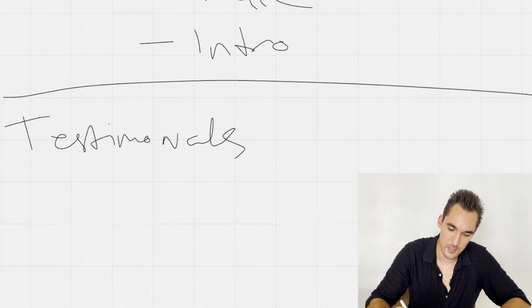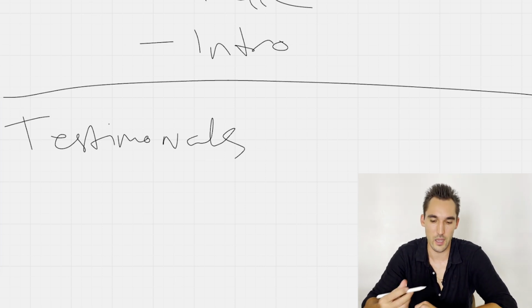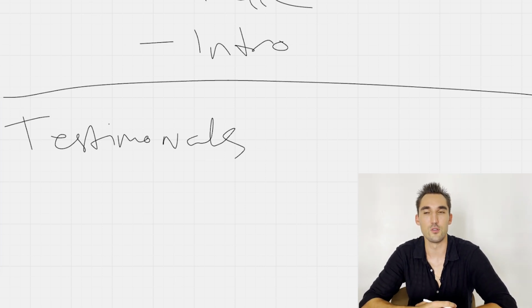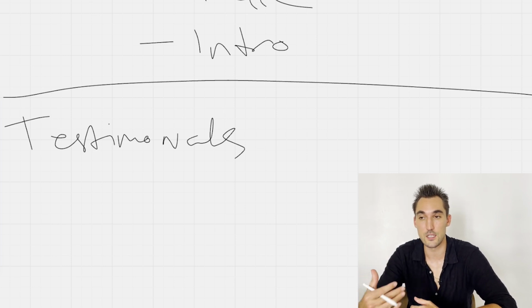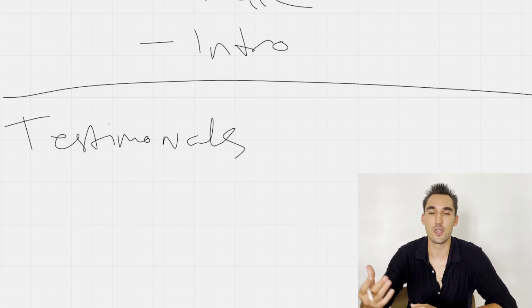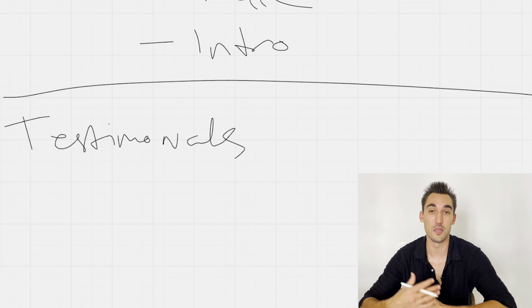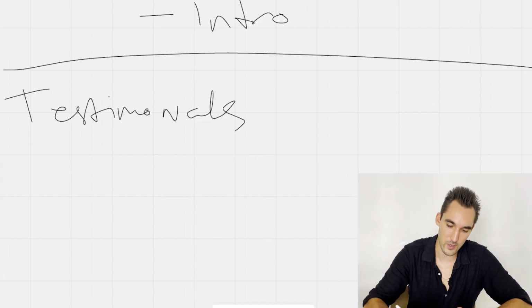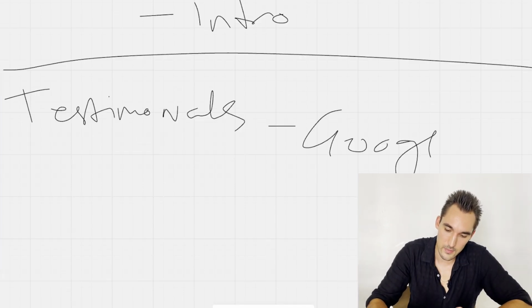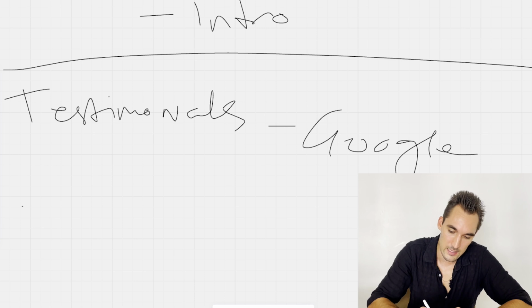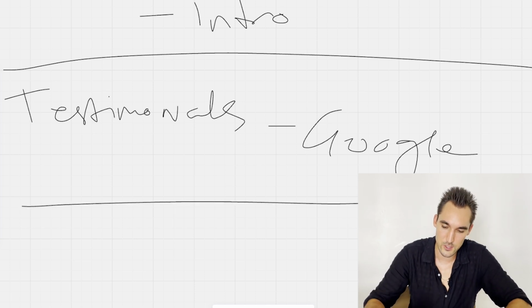Now, you want to make sure that they're as real and believable as possible. So ideally a Google feed or something like that, where it's a third-party place that people recognize and they trust. So for example, Google, if you can get your reviews on there, that's going to be a lot more believable and a much stronger point. So you want to have them on there. I'll just put Google here. And then here you would want to put any other information that's going to be useful.